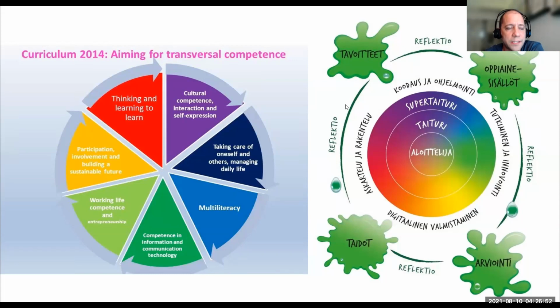Yeah, if I can add something to what Paula said, I think that the curriculum emphasizes these transversal competences that you can see now on the screen. So these are part of the curriculum from 2014. And when we were reading these at FabLab, you go thinking and learning to learn, cultural competence, taking care of oneself, multiliteracy. Actually, we were checking that all of them, we were working daily in the FabLab when we received kids in school. So we realized, okay, this is amazing. The curriculum has been created without thinking on digital fabrication, but digital fabrication offers all the necessary tools for the kids to gain these competencies. So in that sense, we were lucky that the curriculum emphasized these skills that in the end are skills that could be provided through the STEAM and digital fabrication.